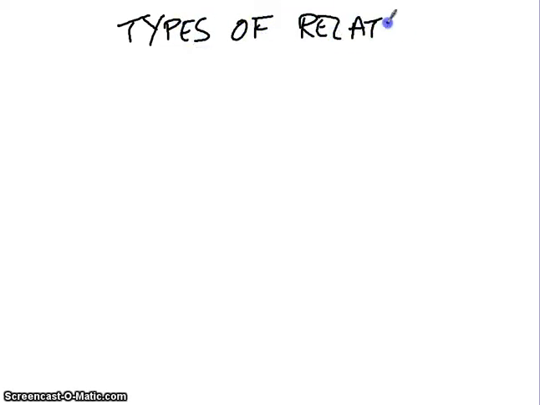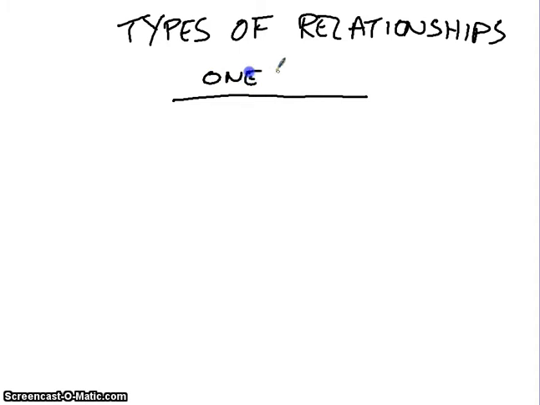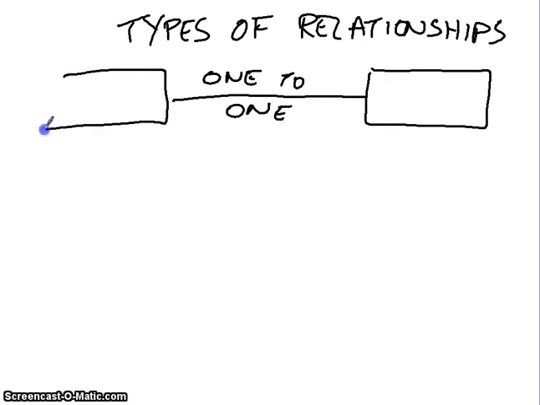Now, we have to talk about the links. How to link the relational databases together. The types of relationships. Now, there are 3 types of relationships. There is a 1-to-1. A 1-to-1 relationship is basically saying there is one record in here that relates to one record in here. 1-to-1 relationships, pretty rubbish. Not much use for them.